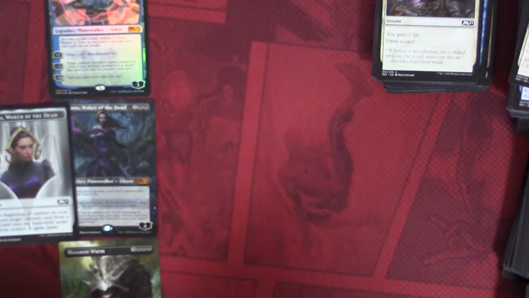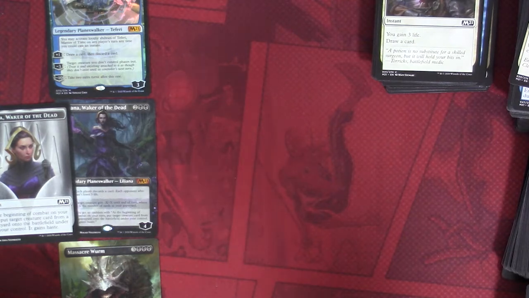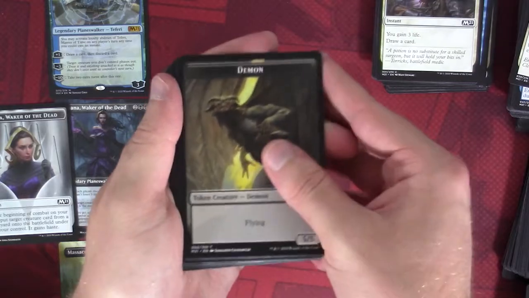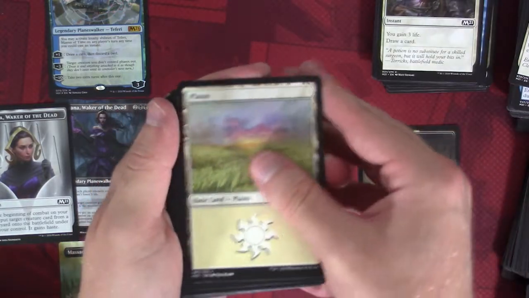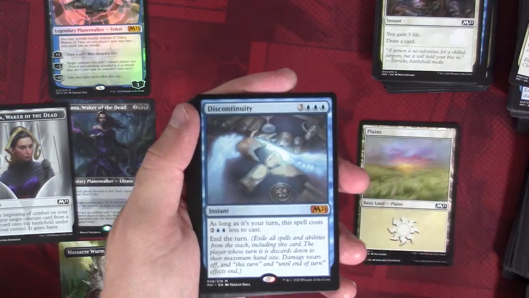I'm getting pretty excited. There's all of these foils and all of these borders I really like. They look really cool. I got two borderless, which is awesome. And one of them's a planeswalker and one of them's a mythic rare creature. That is awesome. Alright, got a Demon token. Got planes. Wow. That is awesome. That's a mythic rare.